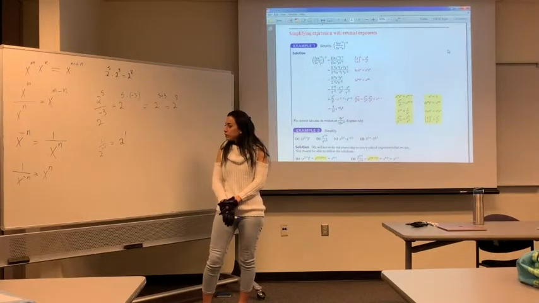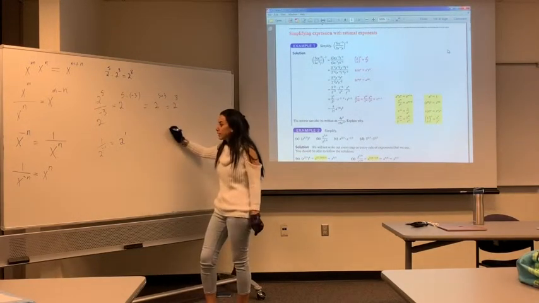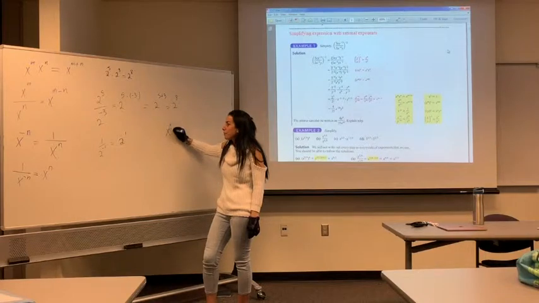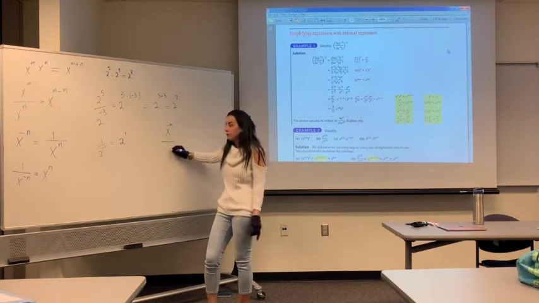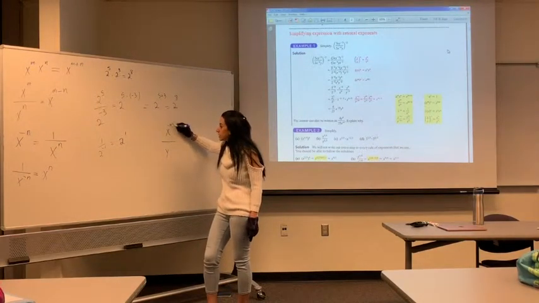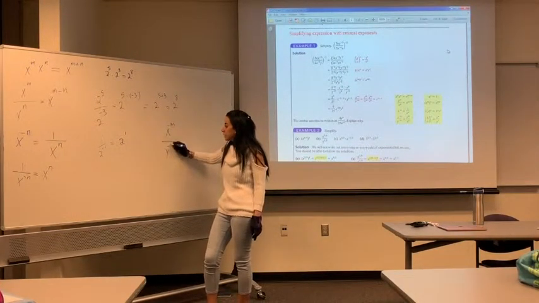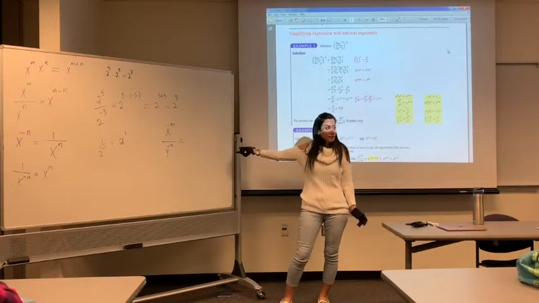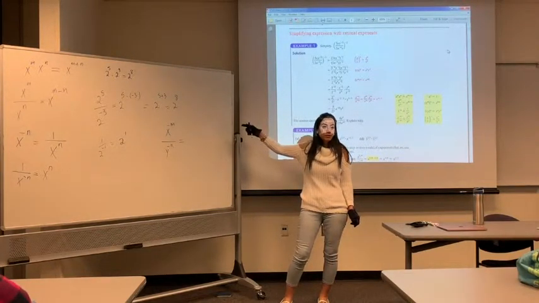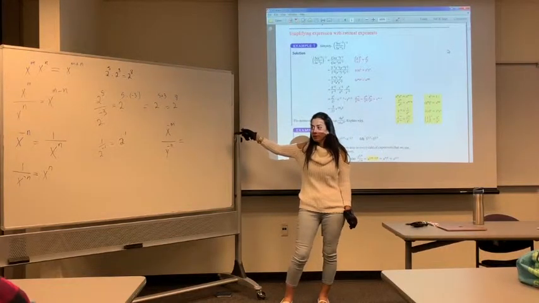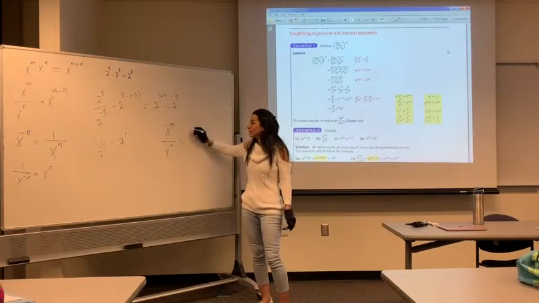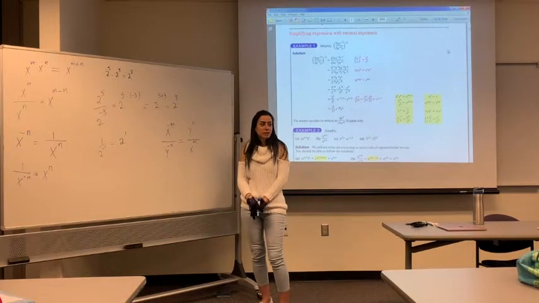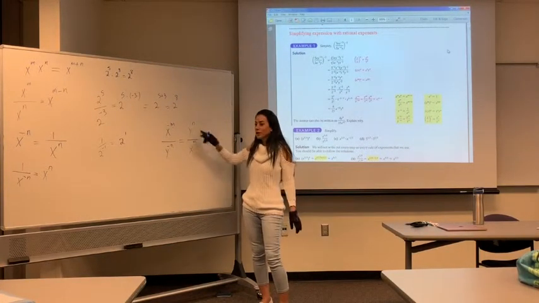What else? Okay, so now we are talking about reciprocal. Let's look at this. x power negative n. Let's say both of the powers are negative. One power, let's say this one is m. This one is n. So with this reciprocal technique, we can make both powers a positive number, right? So we will write down the reciprocal of this, which is y power n divided by x power m. Correct? And the exponents become positive.